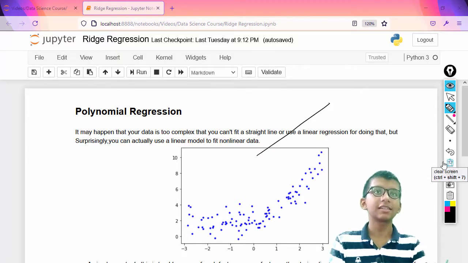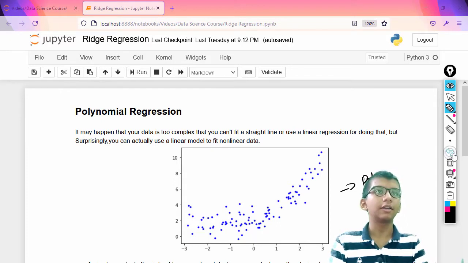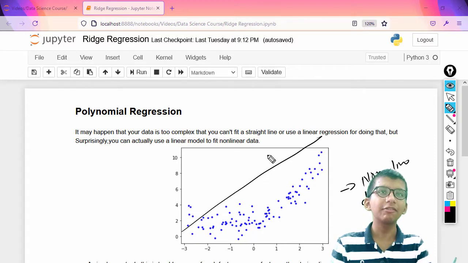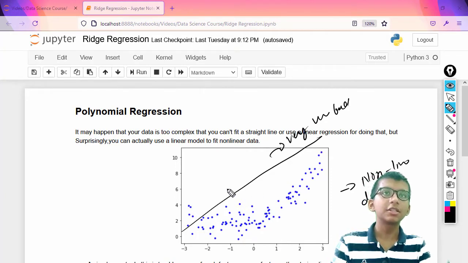But this is an example of non-linear data, and if you fit a straight line over here, this is a very bad prediction, because you can see that we have predicted here but the actual value is here, so it is very bad.